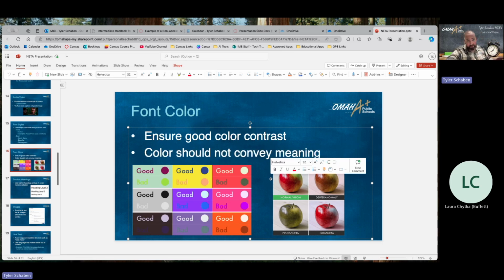And then that way, even if they can't make out the color, it still is bolded and stands out more. So that's a way around that guideline. So if you do use color like I do to make text stand out, just don't use it alone. You can use bolding, italics, something else to make it stand out in addition to color.